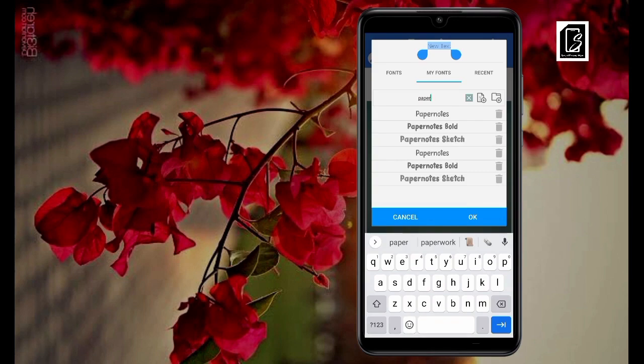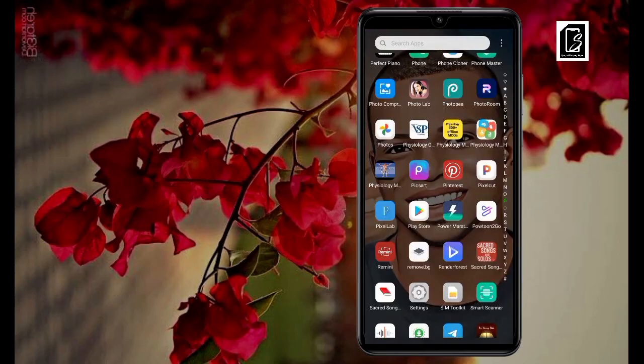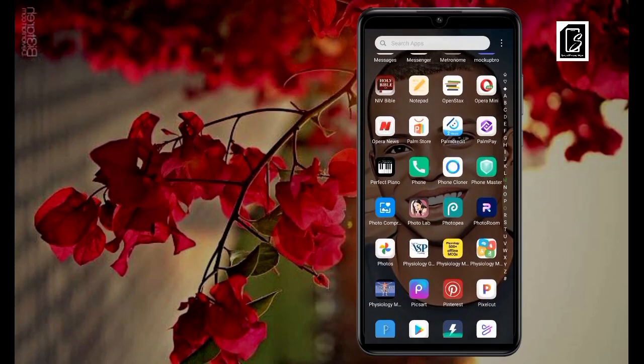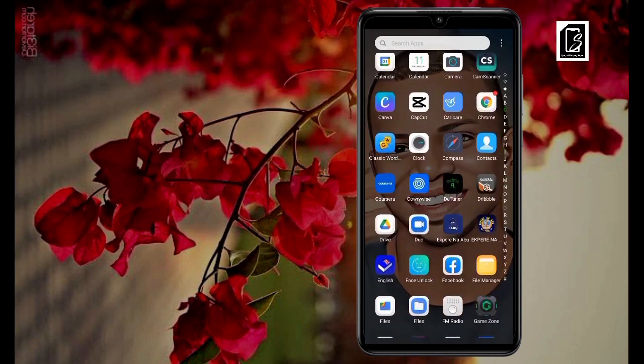Okay, so this is exactly how you can install fonts, or import fonts from anywhere and bring them to Pixellab. Like you might see a beautiful design, you can ask the designer what's the name of this font, and when the person tells you this is the font I used, you can just easily go online, search for the font, and bring it to Pixellab through this means. Now I've shown you how to download through a site. I'm also going to show you how to download by knowing the name of a font.